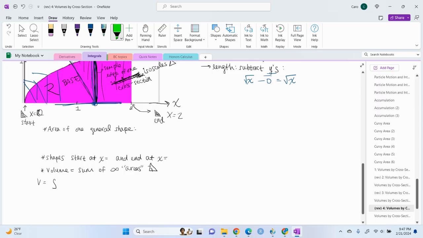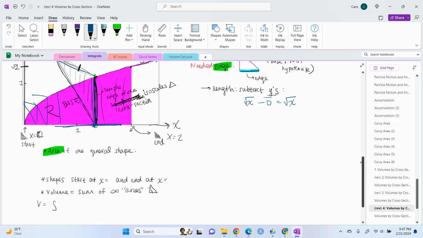All right, so then we're going to get the area of a general shape, just like before. So I'm going to use my edge length to get an area. I'm dealing with a triangle here, right? So for the area, we're not adding up infinitely many circles or semicircles, we're adding up infinitely many triangles. So the area of a random triangle is 1/2 base times height. So 1/2, okay, what is my base? My base was this, which is right here, that we found to be square root of x. The height is the same thing because it's isosceles, so it's also square root of x. So that means the area of a random triangle on my base is 1/2 x.